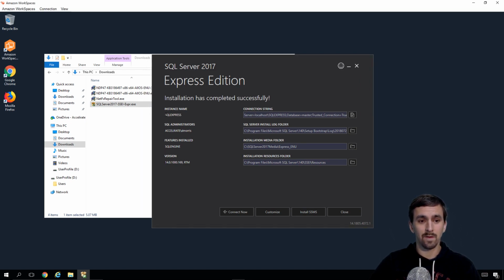This is by default going to be SQL Express. So you're going to take this and we're going to use it whenever we install Blue Prism and then set up a connection. You don't have to remember it unless yours is different. If yours says SQL Express 2, that might mean that you've installed SQL Express before and there's an existing instance already on your machine.